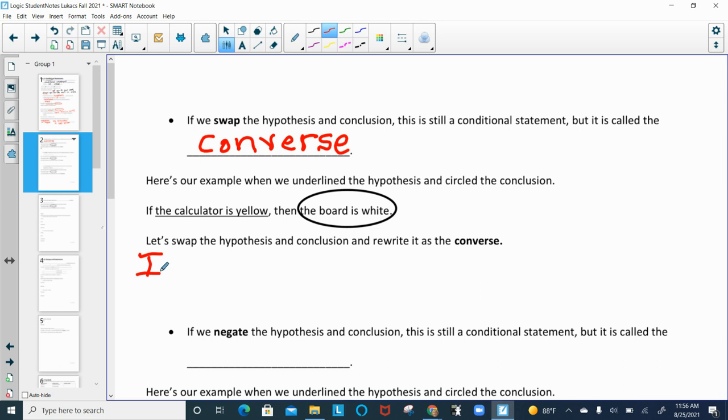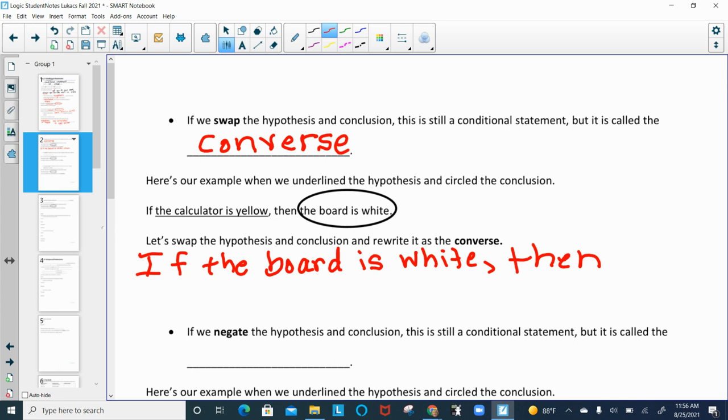We're still going to have if, but now we're going to bring the conclusion into the hypothesis. Then, so now we take the hypothesis and make that the conclusion. I'm going to write down here.